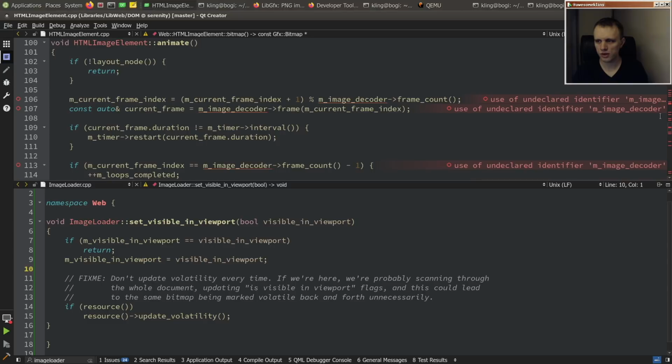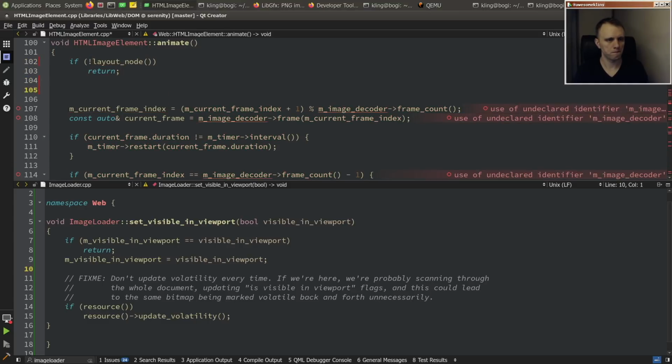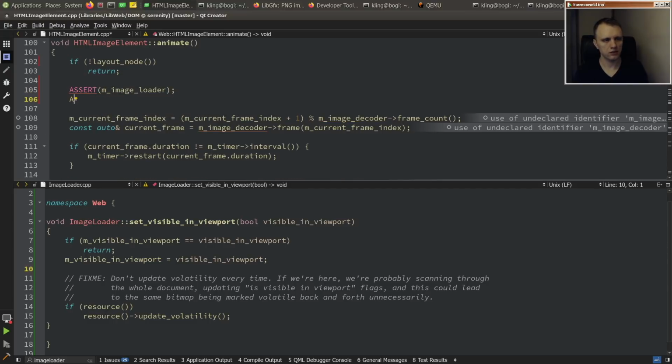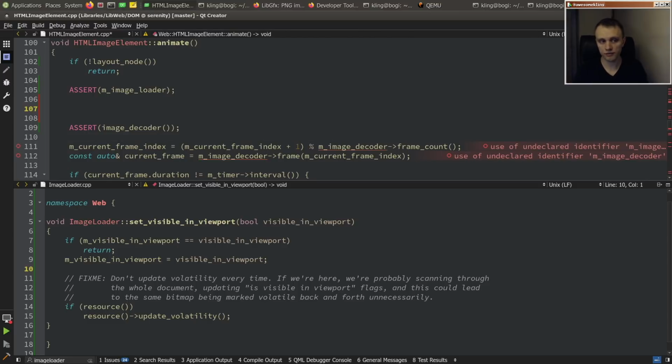And look at all this red over here. For animate, I guess when we animate, we can assume that we have a loader and that we have an image decoder, because if we didn't have these things, it would be very strange, since we've started an animation based on metadata from the image we loaded and decoded successfully. Regardless, it's never too weird to have an assertion, I would say.